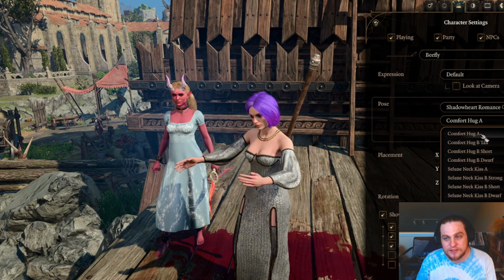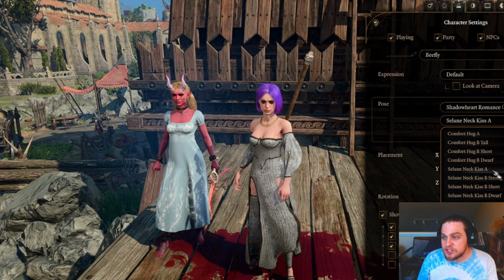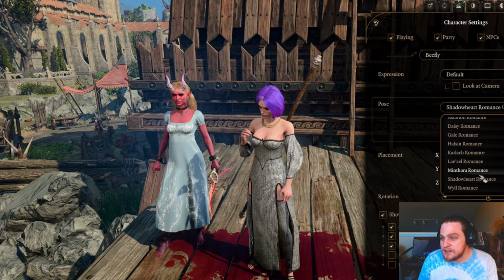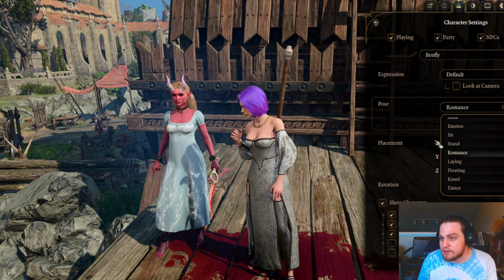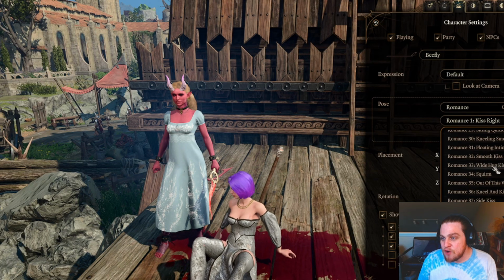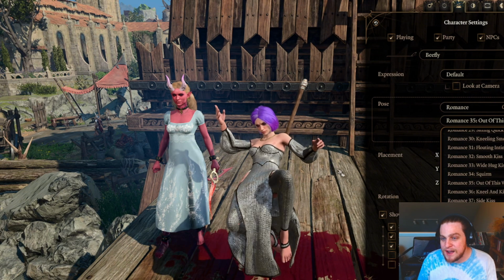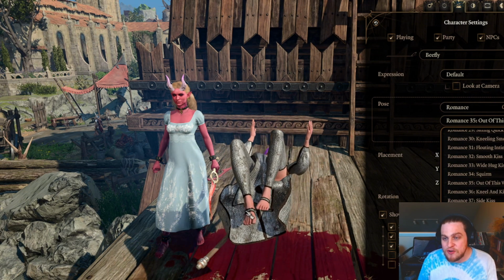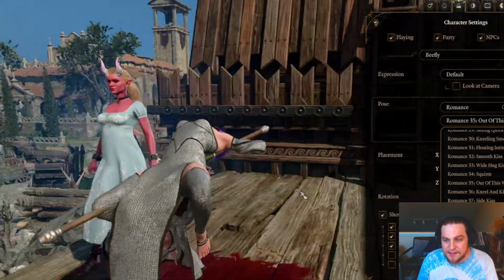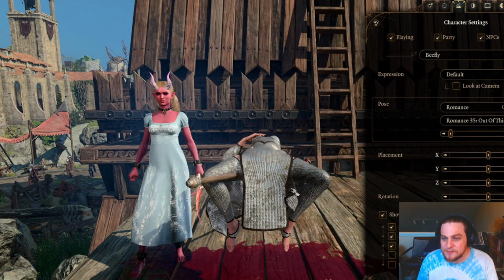If we open up our Shadowheart romance option, we've got Comfort Hug A, where you can see we're kind of pulling in for a little hug. So we can comfort Shadowheart. We've got Comfort Hug B dwarf version, Saluna neck kiss. We've got all sorts of really cool options, and explicitly, if you go up to Romance 1, we've got a whole bunch of really funky options here, over 37 of them, which is really cool. I'm specifically going to pick out Romance 35, and if you've ever romanced Gale, you know exactly what this animation is coming from. Whoa, there she goes. Calm down, girl.